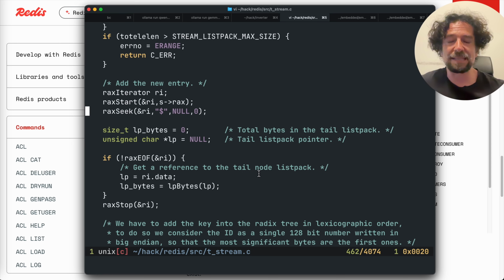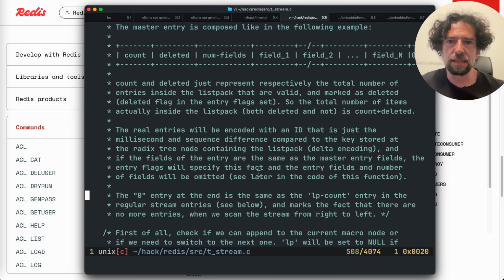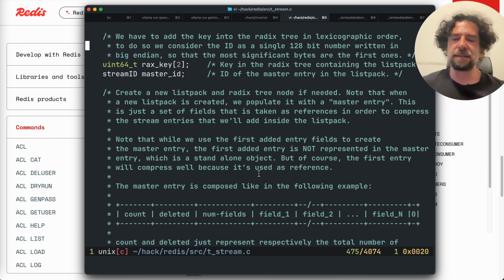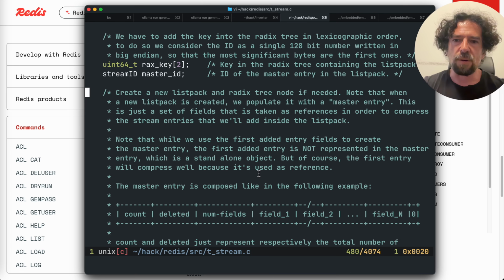Let's see what we do here. We seek the last entry to calculate the ID. But the important thing is that it's basically a radix tree of the IDs. However, for each ID, we don't have just a single entry, but we have a blob containing multiple items. So we create a new listpack, which is a data structure that Redis uses, and we will see it in a moment.